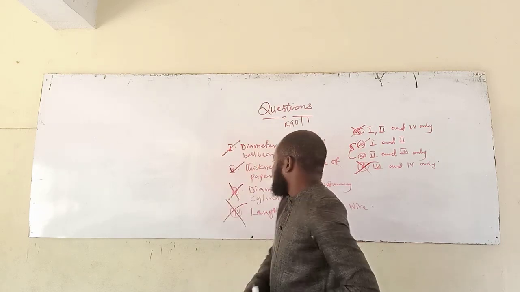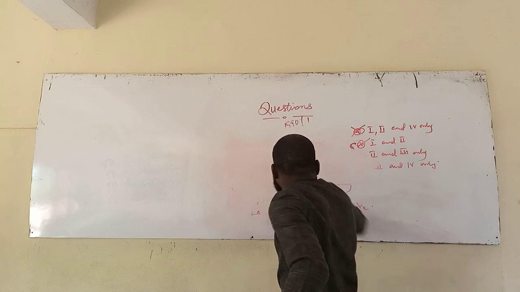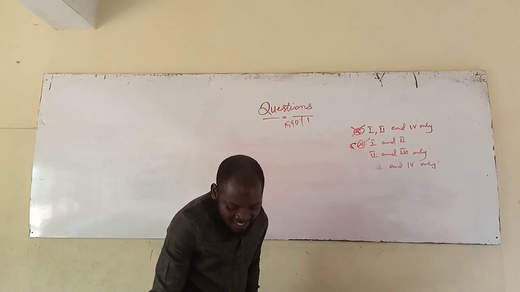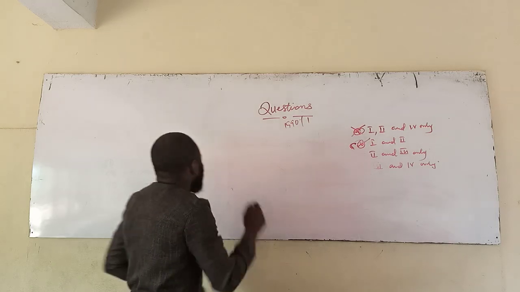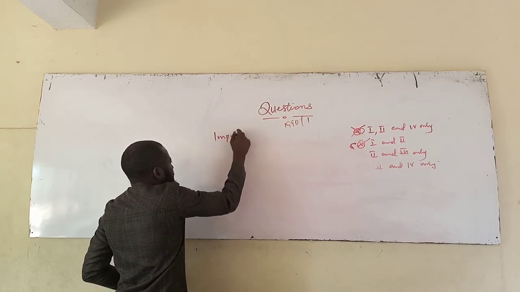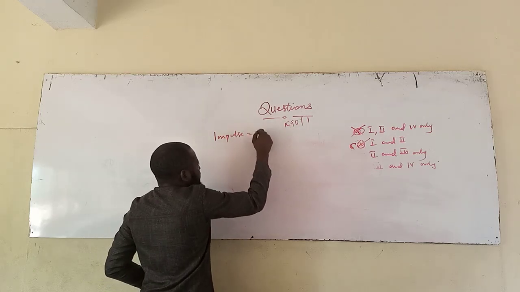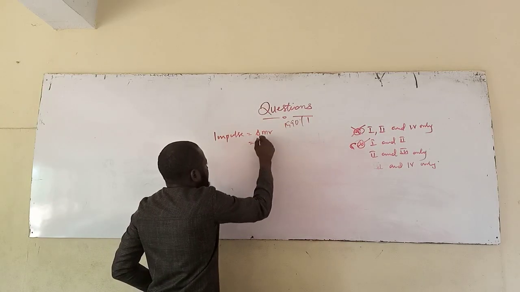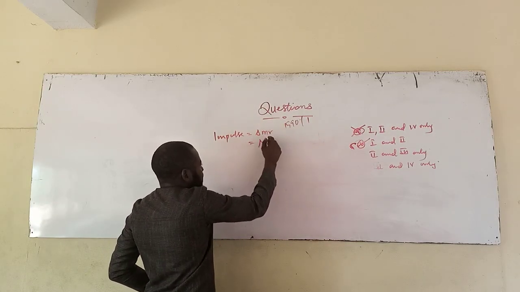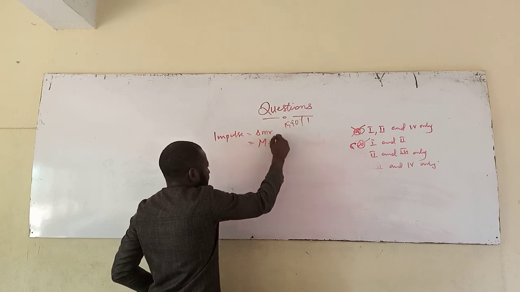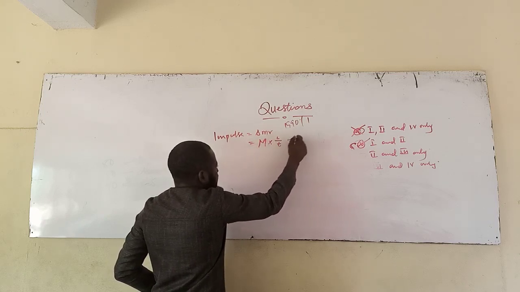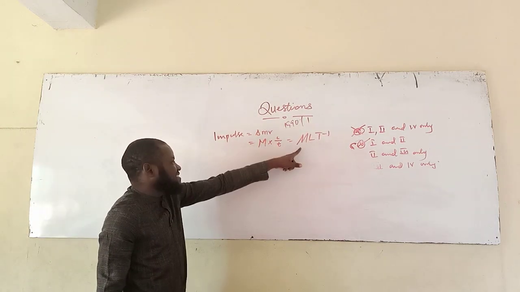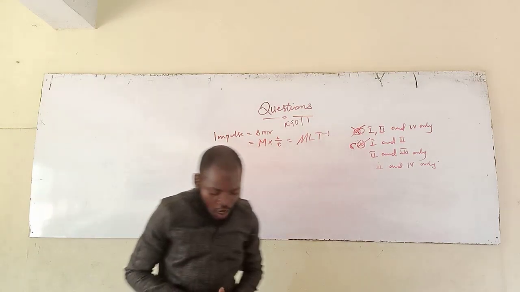How do you answer this question? Let's see how we can answer the question sharp for that 1 minute. So, which question are they talking about? The physical quantity that has the same dimension as impulse. So you write down your impulse. What is impulse? The change in momentum. So this is capital M, then velocity is length over time. So this is going to be capital M, capital L, T raised to power minus 1. That's the dimension of impulse. So let's see the options.